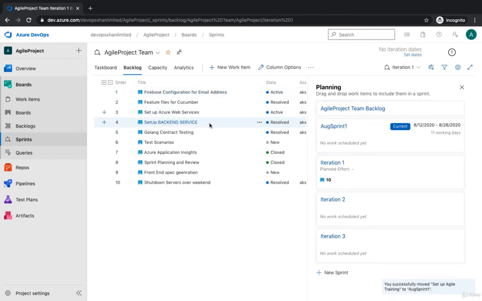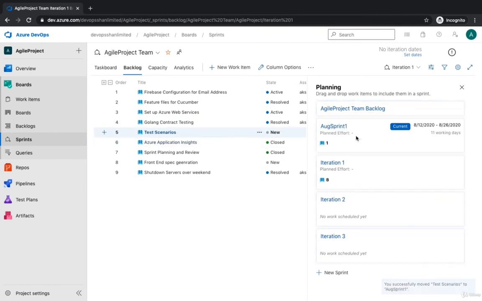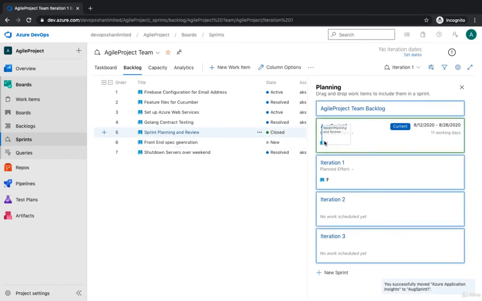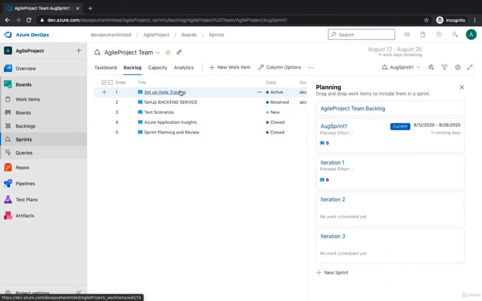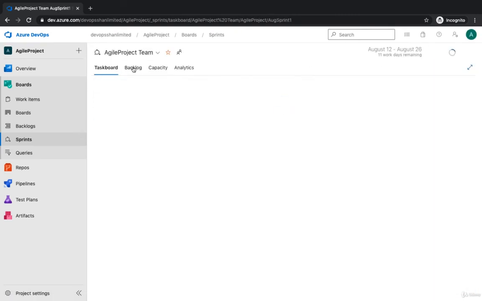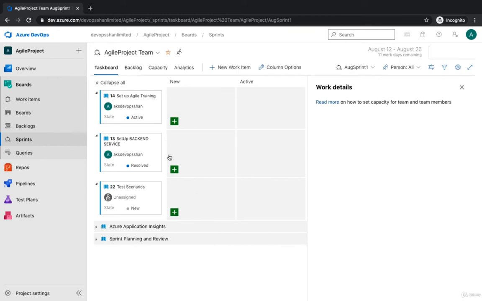Probably you would like a few of them to be done in the August sprint, maybe like this. You can always move them to the sprint like this, and you would see the sprint work items start to appear over here. And if you go to the August sprint, you would see all of your items coming right into the task board. You would be able to see how they look in the sprint, and you can add the underlying tasks of the sprint as well.